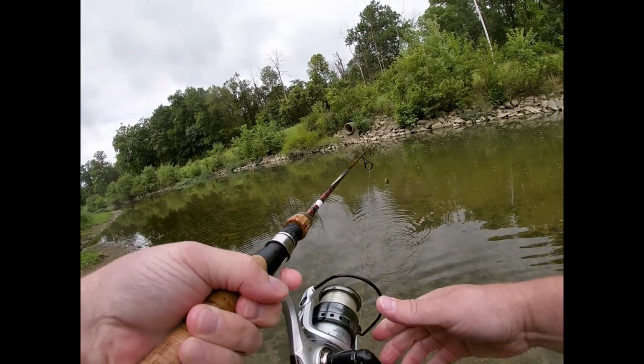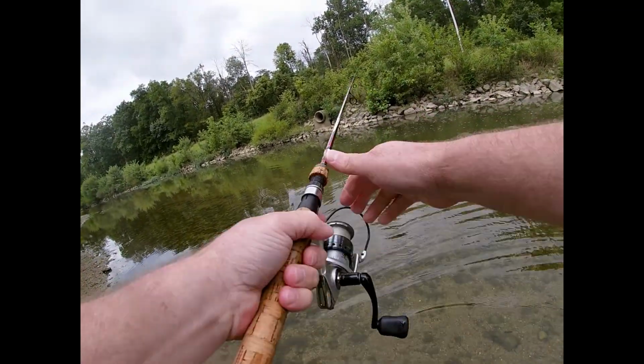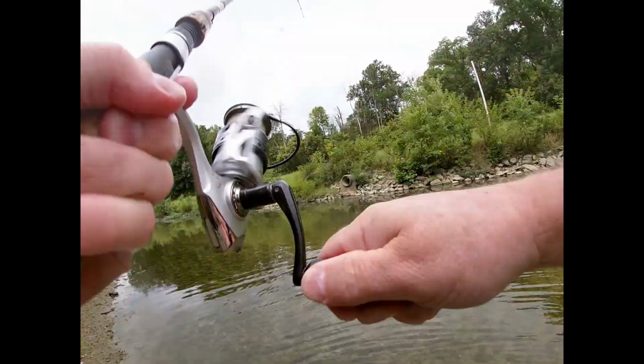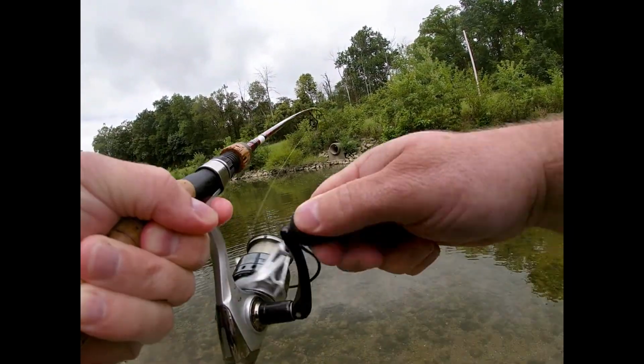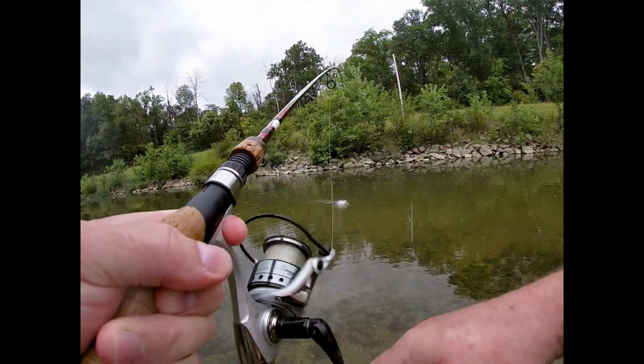I'm truly hoping you guys get to see what I'm talking about. There we go. That's a good one. Good spot. Oh, yeah, I got one. He's not the big boy, but I'm thankful I got him. At least I got a fish. He's a fighter.